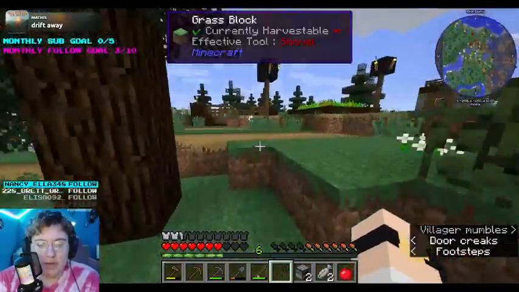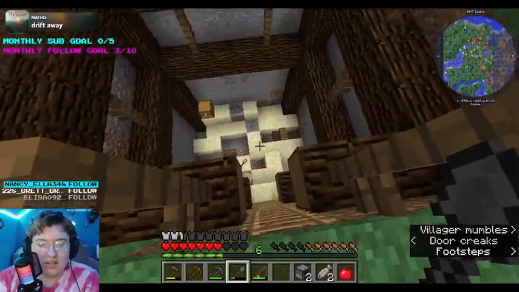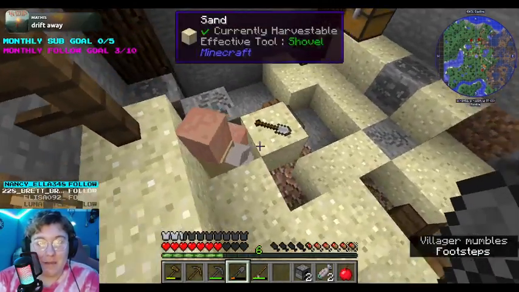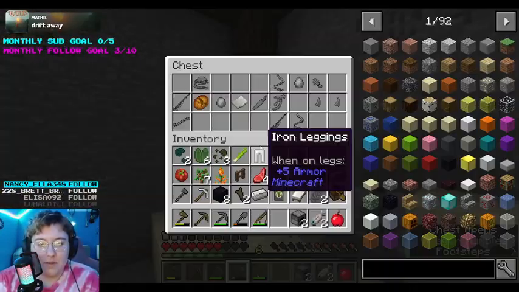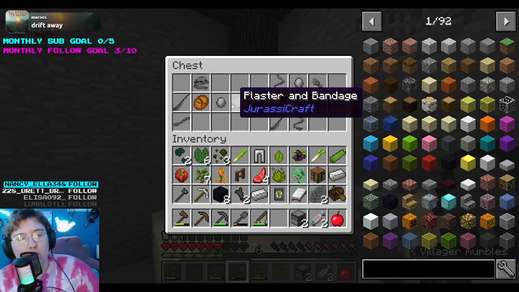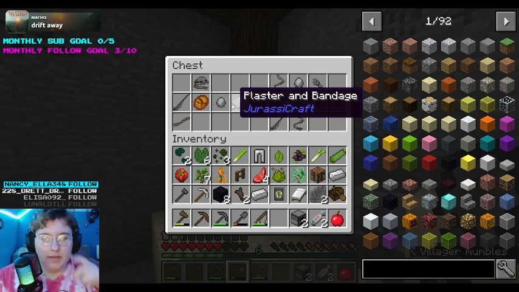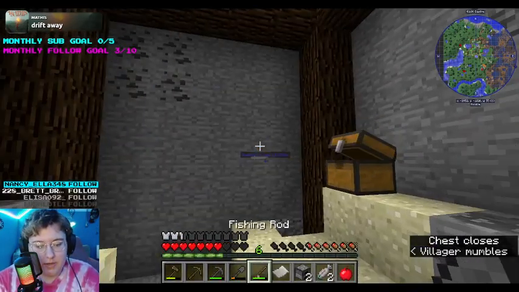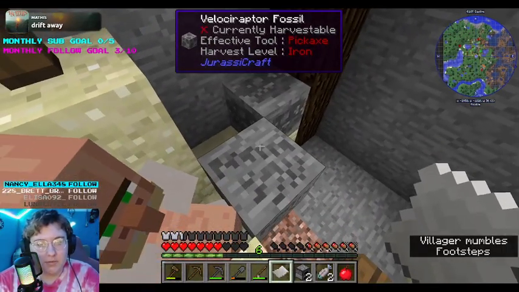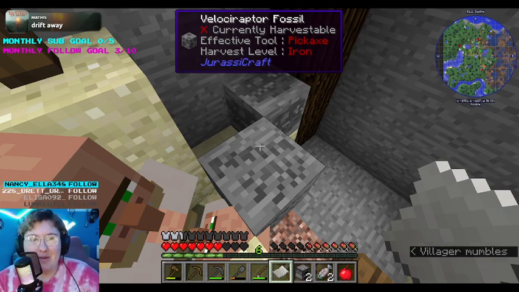There should be a shovel down here, so I won't need this one. Yeah! Hell yeah! Oh, there's a guy down here. Paleontologist! Hello! CD? Oh, but there's a plaster and bandage. Let's go. Okay, so it's time to get into the mod. You have to take these plaster and bandages, I learned, and right-click them on these fossils to be able to pick up the fossils. Otherwise, they break, and you don't pick up anything.